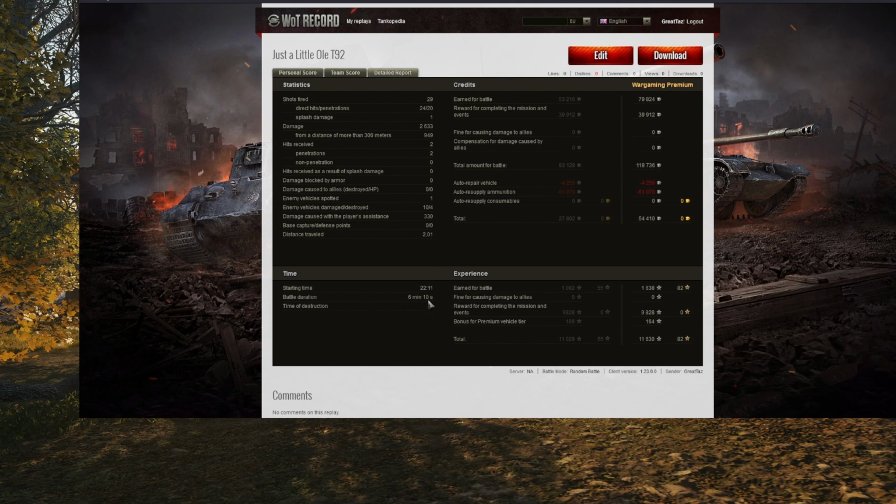Battle was 6 minutes in length overall. Earned 79,800 and then 39 for missions, or pretty much 40 for missions and rewards. This was during the Holiday Ops 2023 season, 2024 season, so I did get 119,000 credits, which is good. I did fire like 5 premium ammo, and that's why I'm spending 61,000. Premium ammo is very expensive in credits, so I did only come out with 54,000.